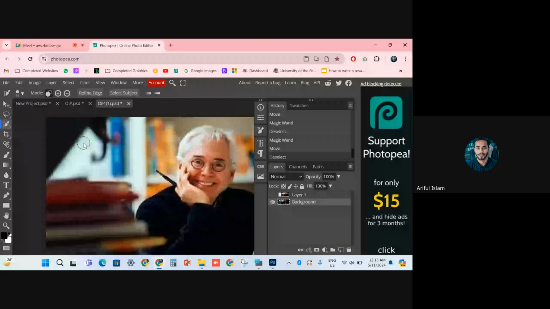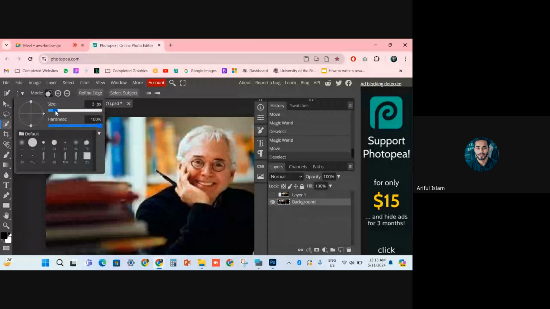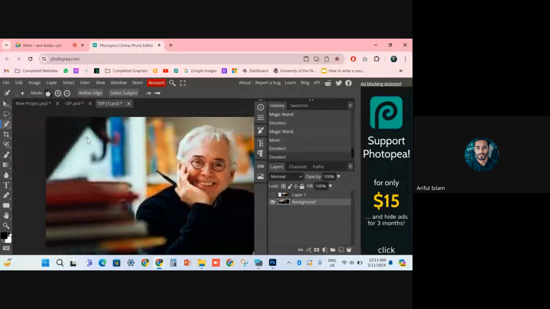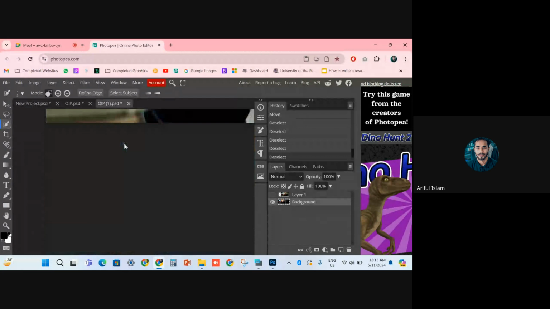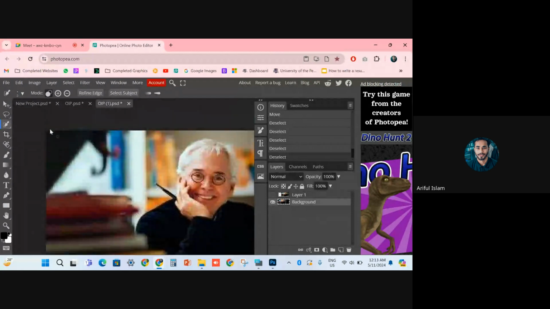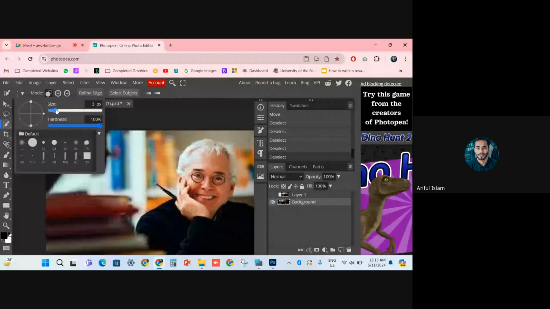So you can also increase and decrease this brush size from this option, as you can see here, like this. Let me increase this brush size to 40. As you can see, it's now increased.